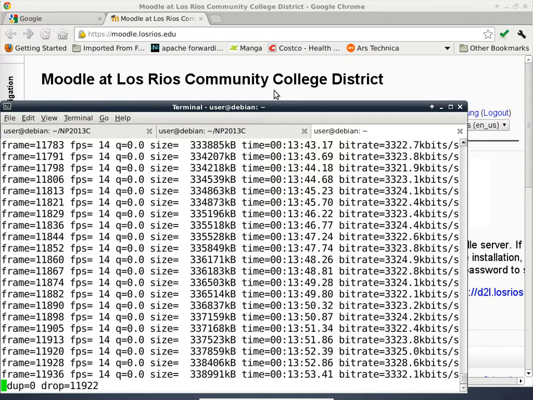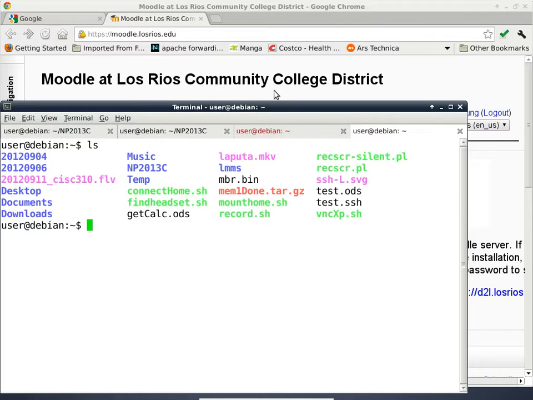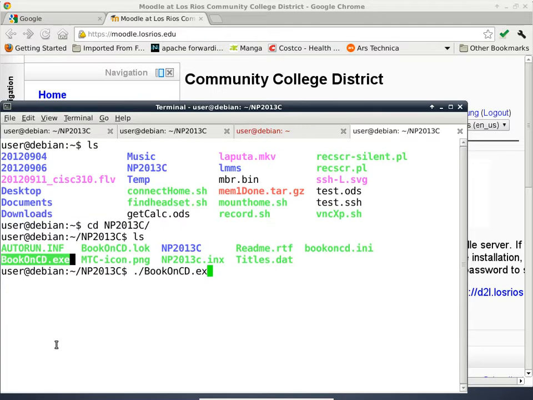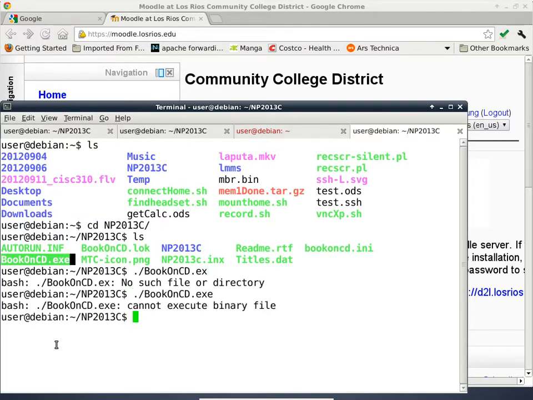So here's the question. For class purposes, I made a copy of the CD, and I have to return the CD to the person who loaned it to me. So it's in this folder here. This is the executable. But normally, an executable designed for Windows doesn't run in any other operating system, not Mac OS X, not Linux, unless there's a technology to help it. If I try to run it here, it complains and says, cannot execute this binary file. I don't recognize this as an application designed for Linux.